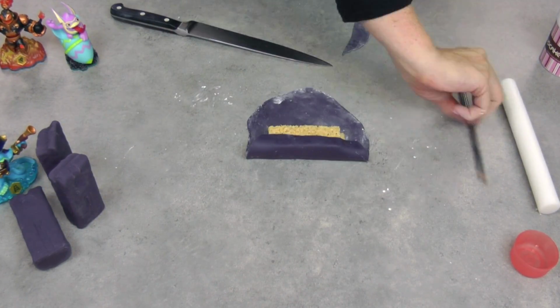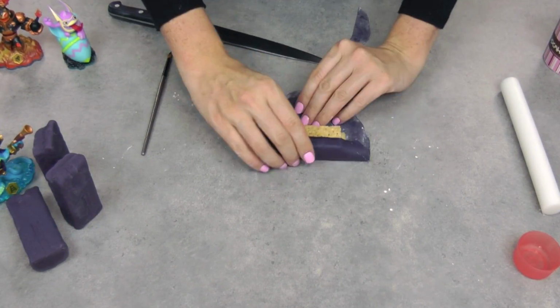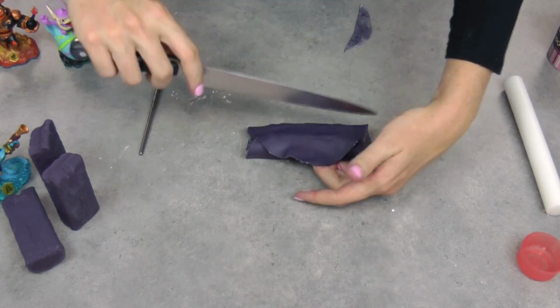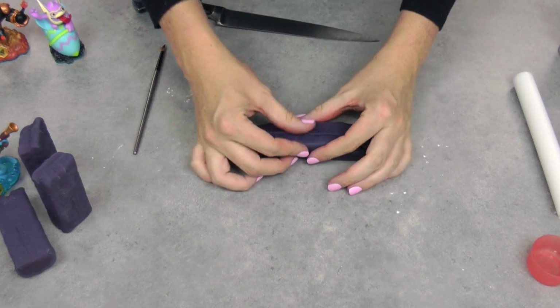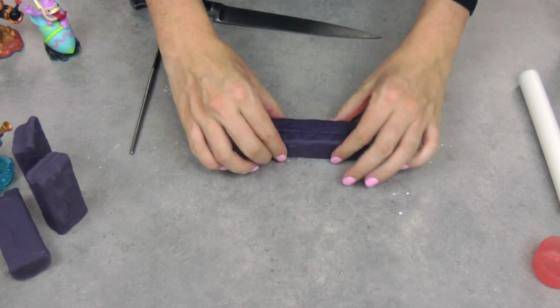Wrap that edge about halfway over to the middle of your LCM bar and put a little bit of water on there with your paintbrush, and then fold the other side over and cut across where you can kind of see the little ridge popping up between the top layer. Give it a little smooth down, but don't be too fussy here.